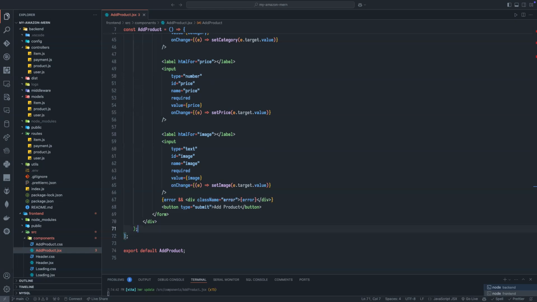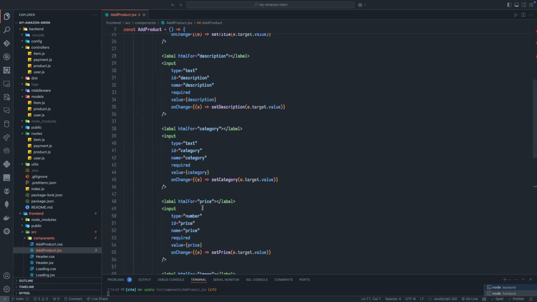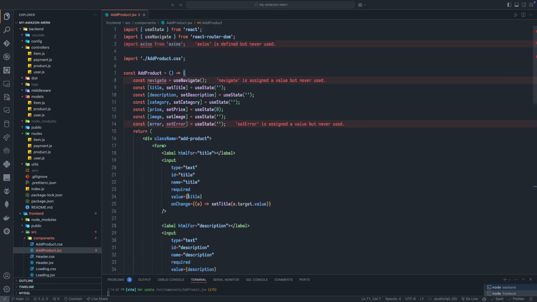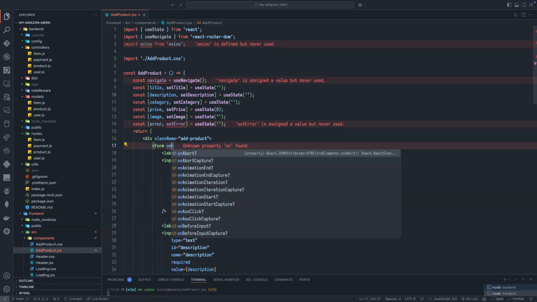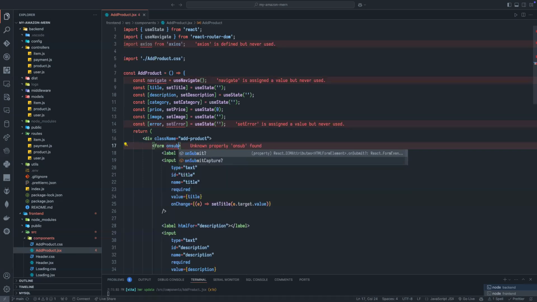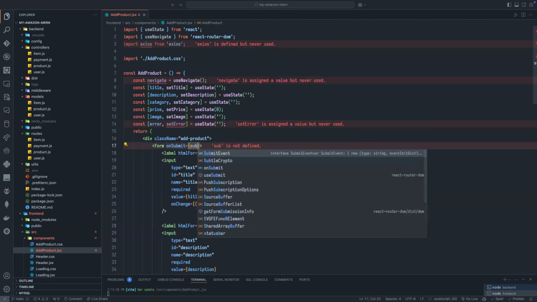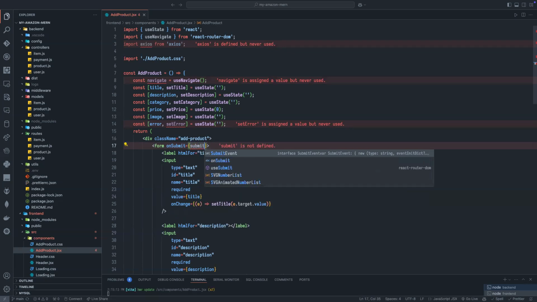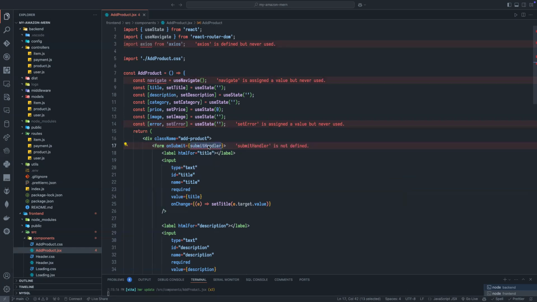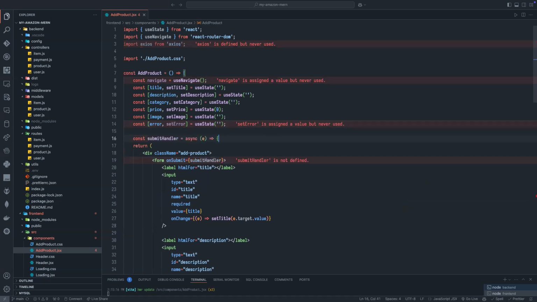Now what should I do here? Well, after that, I need to handle my form submission. So what I can do here, I can just say onSubmit equal to submit. It's going to be an async function.